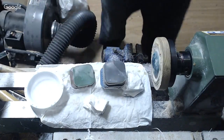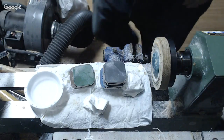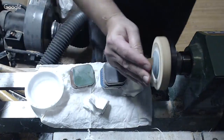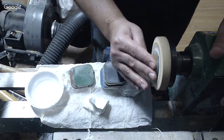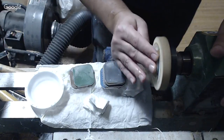Robert's also saying run the lathe at about 750 RPMs and then do each pad about 30 times. Okay, say that again. I'm sorry. He said 750 RPMs on the lathe. Then use each micro mesh pad until it builds up a slurry. All right. I'm just going over it again.